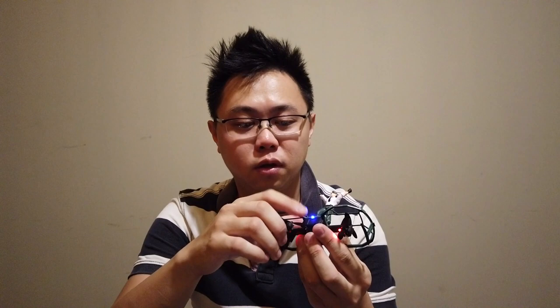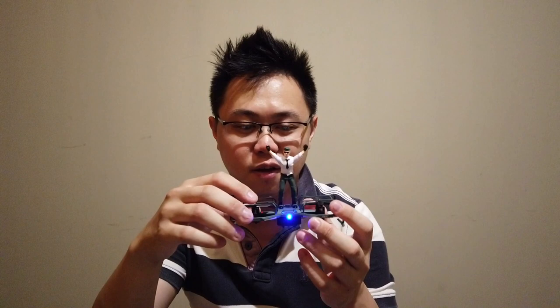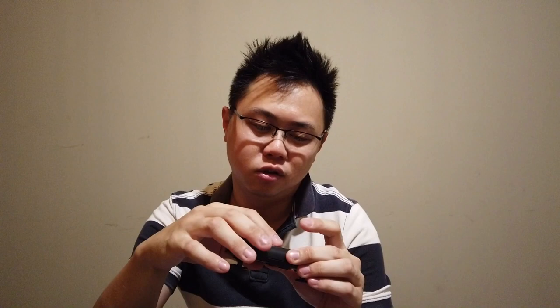Whereas this one has a blue LED, and maybe I'm not conscious enough to always notice that the blue light is the front. Another thing is the battery. The remote doesn't come with any batteries, and it requires two AAA batteries, which is a bit troublesome. I was surprised that there's no battery included, but it is a tiny issue. Maybe I would have preferred AA, because AA has a higher capacity than AAA, and it's also more commonly available. I have many rechargeable AA batteries, but this one is AAA. But these are all just tiny issues.